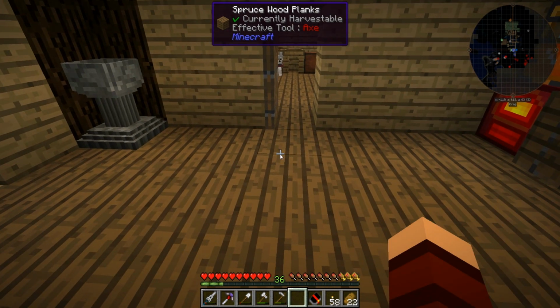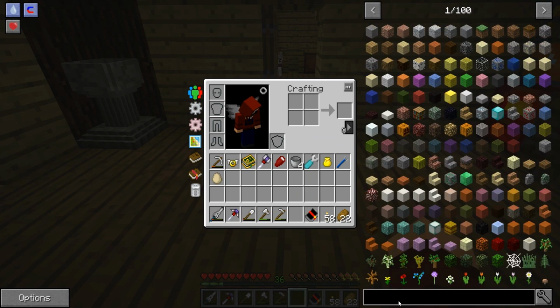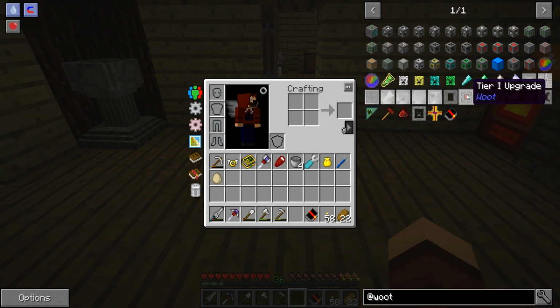Okay, so let's stop there and let's kind of look at some of this stuff. Let's go back to Woot. So the beginning here is going to be kind of getting some of this stuff. So you can see we got casing die, connector die, plate die, shard die, skull die, mesh die, prism die. And whatever these things are.